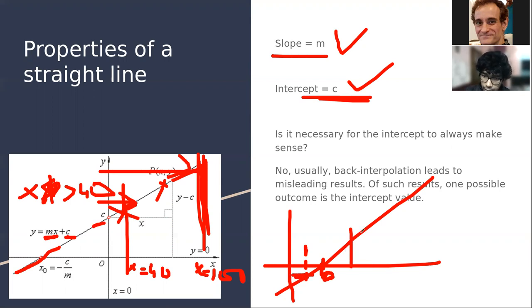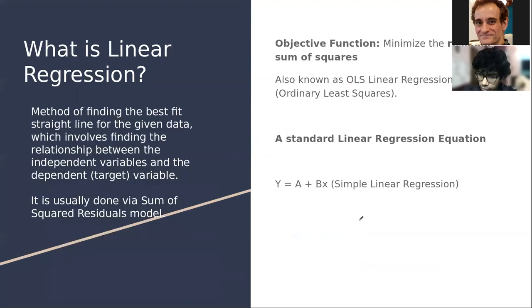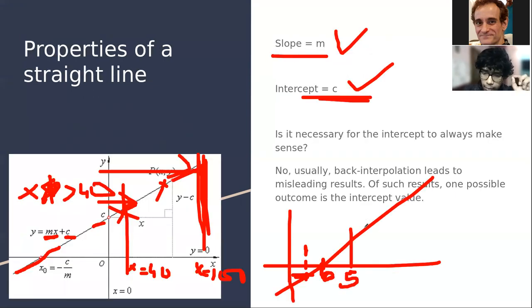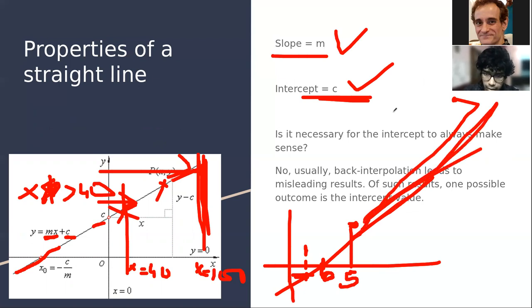So let's say your training data was from here. Every student has invested at least 5 hours for an examination. For all the students in the data we have, the minimum hours put in by any particular person was 5, and the maximum was, let's say, 16 for any particular examination. Now you have done the regression, and you obtain this as the regression line. Now the regression line is this, from here to here.